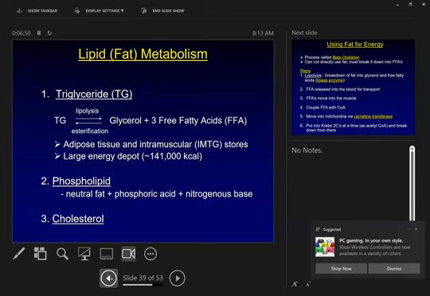Now, other kinds of fats could conceivably be broken down but are less so. You know, phospholipids, these are the things that are going to exist in cell membranes. And you guys have heard of cholesterol, right? So what cholesterol is? We also have cholesterol. So the big take home is we break this down.